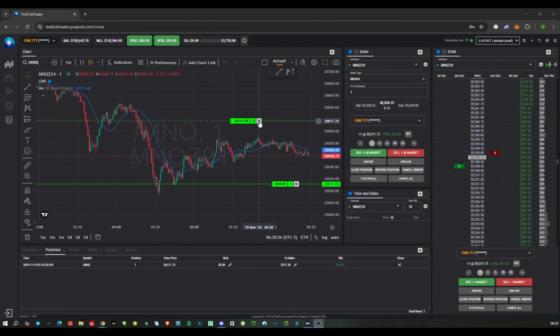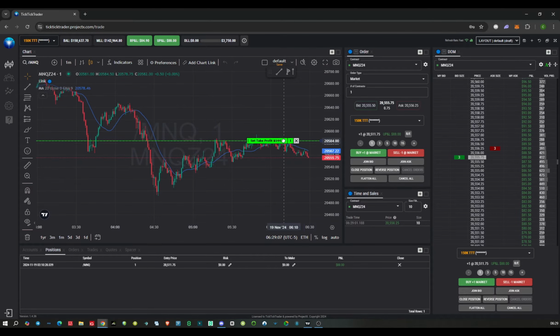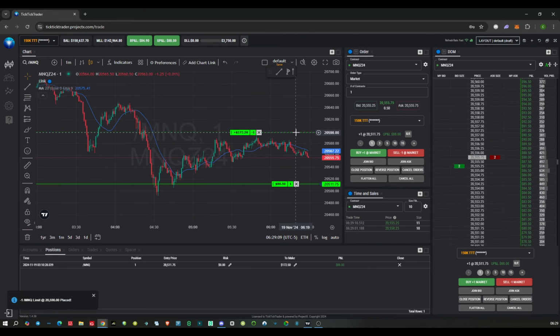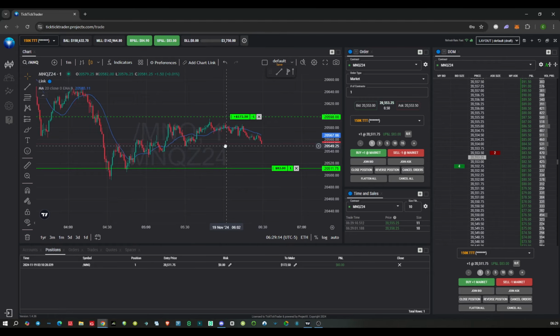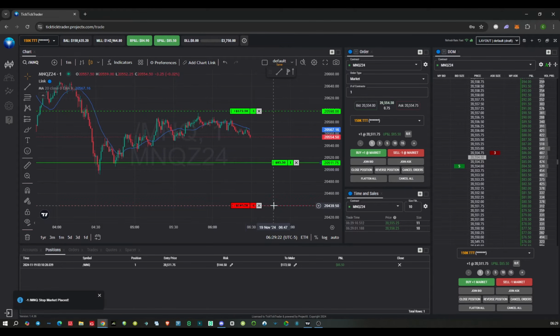That's my target. So if you, for example, want to trade off the chart, you can cancel your order there. For example, if you want to drag a take profit, you press here, drag it up, set take profit, and then you just drop it like that. That's for a take profit. So I want to move up my screen a bit, and then for a stop loss, it's very similar, exactly like that. You drag it down because I'm long, drop it there. That's your stop loss. So take profit, stop loss, for example, and you can still drag it about as you wish and cancel it like that.